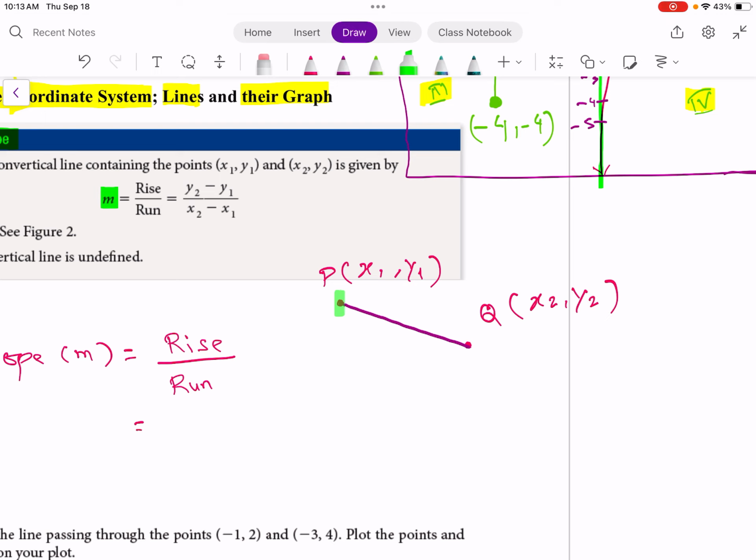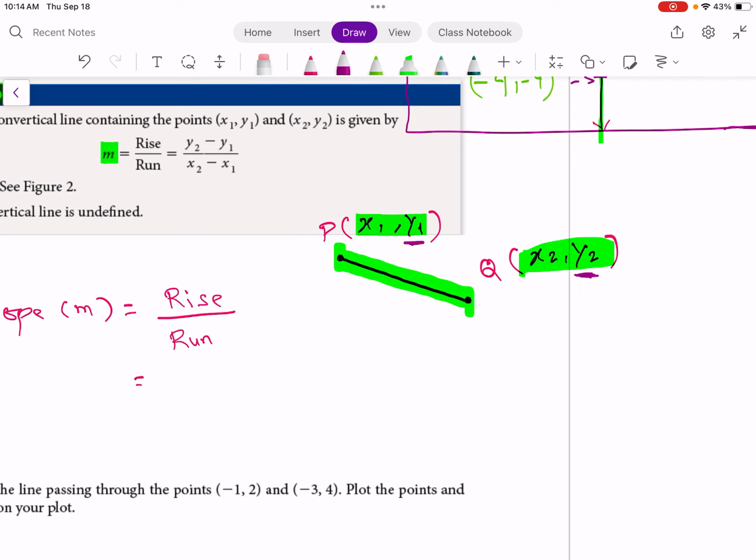So let's say this is the initial point here. Its coordinate is x1, y1, and this is the final point. You are here, you are moving along this line, and you end up here. So this is the coordinate for the final point. Now what is the difference of height here? On the y-axis, you are at y1 initially and you are at y2 as your final point. So rise will be the difference of these two.